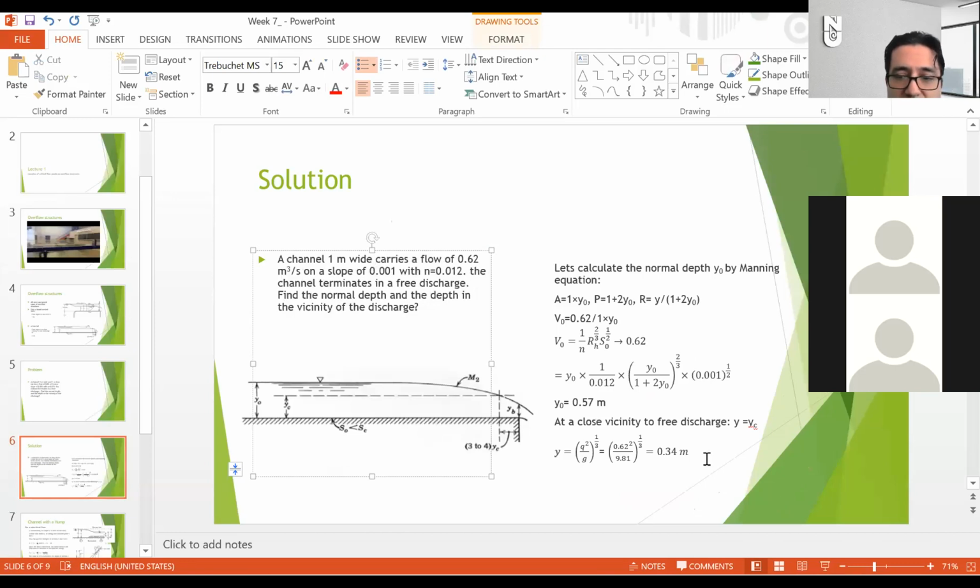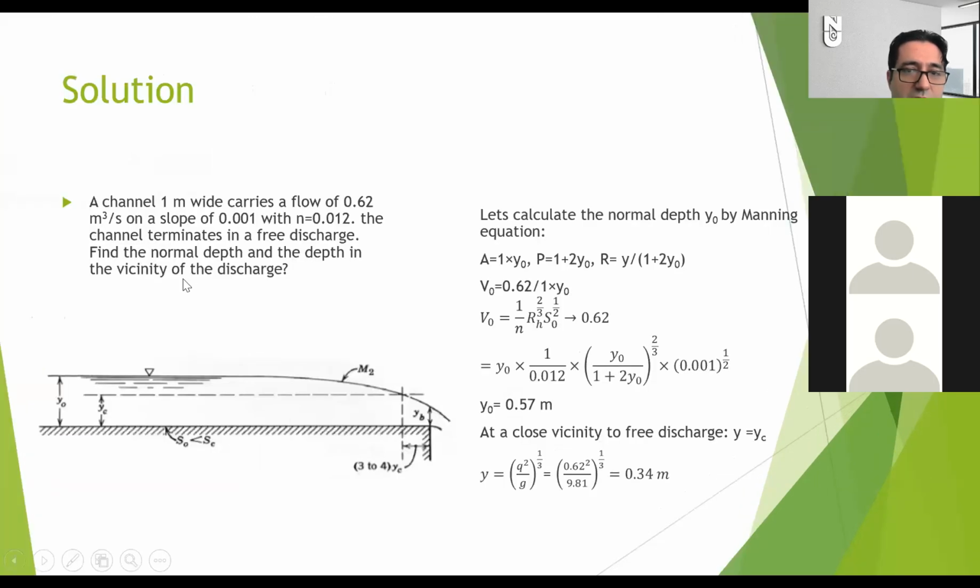Okay, there is a typo here. I am correcting it, guys. It's not 1 meter because we are supposed to find the depth of the water. So the water channel is 1 meter wide and the flow is given. We cannot calculate the velocity at the moment. We will find it. The solution is quite simple. Actually, I asked a similar question in the midterm exam.